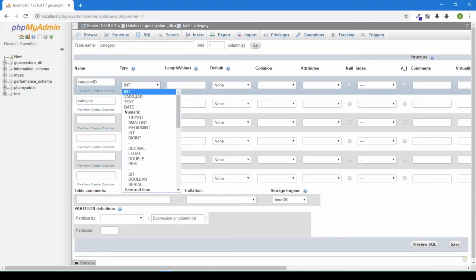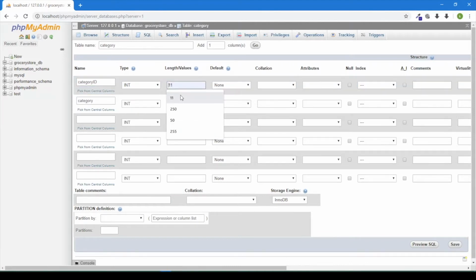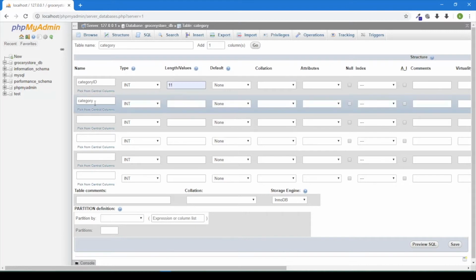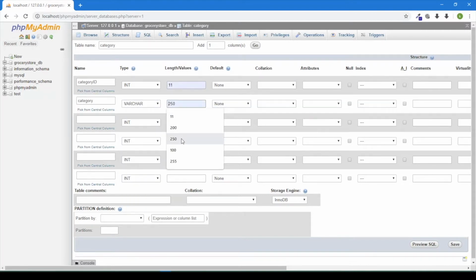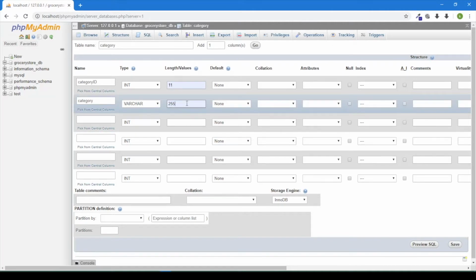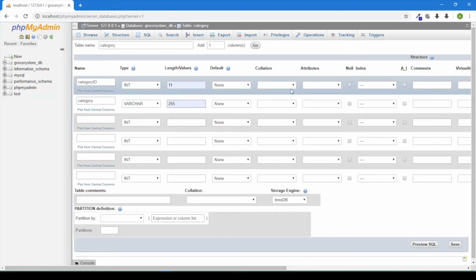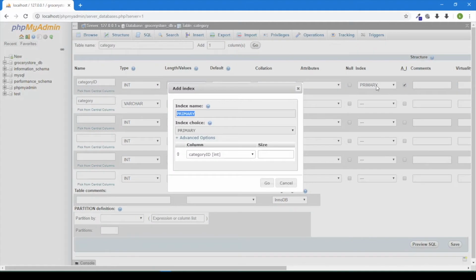So now you have an idea what data types are, let's continue creating our table. For category ID, let's choose int or integer, it's like 1, 2, 3 onwards, with length of 11. This means that the maximum digit this column can hold is 11. For category column, let's use varchar with the size of 255. This means that this column can take in 255 maximum characters as its data, whether it may contain numbers, letters, or symbols. For category ID, enable or check the AI option or auto increment, which means every time may ilalagay kayo na data sa category ID column, ay automatic na magkakaroon ng data starting from 1. Makikita natin yan in action pag nag-insert na tayo ng data sa table natin maya-maya.